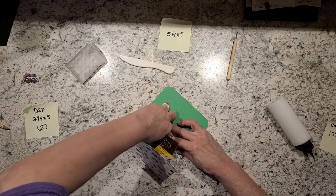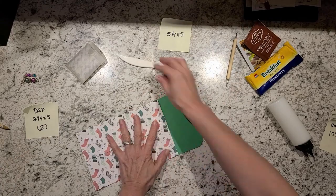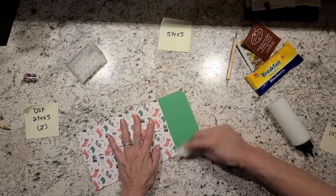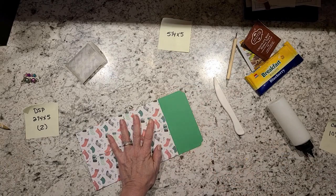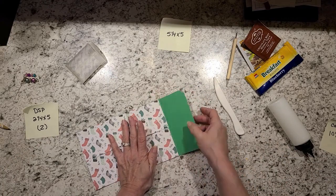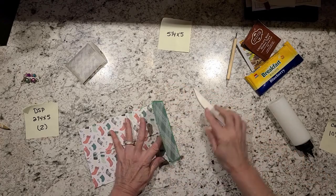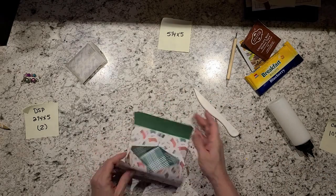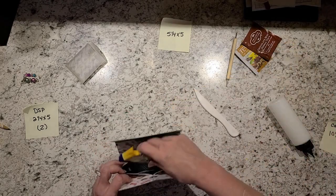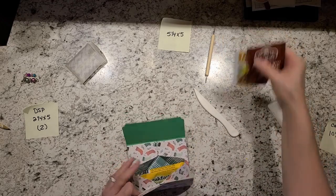And now I'll take my goodies out. This will fold flat. Or if you want to put yours on, you can, and just don't go over your score line. Just keep it up to the score line. Like so. Then I once again like to put my little stuff in.